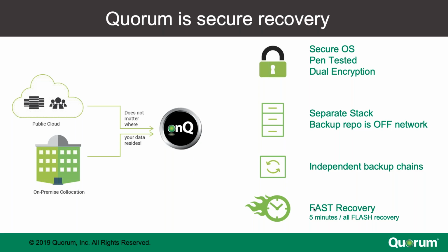What about independent backup chains? Absolutely. If I contract ransomware on Monday at 10 a.m., and I run a backup job on Monday at 11 a.m., I backed up bad data. I can, with Corum, pull that link out of the chain and still recover. The main thing here is how fast, right? We want to minimize the dollar value for rebuild time and for downtime. With Corum, your recovery is about 5 minutes.